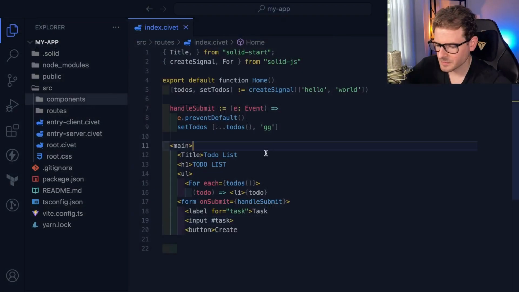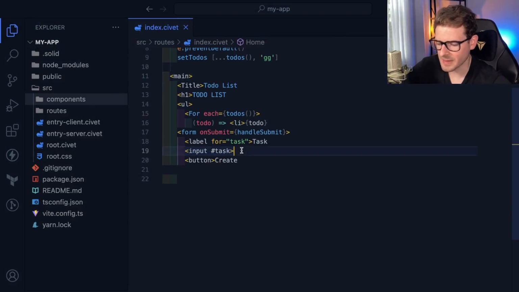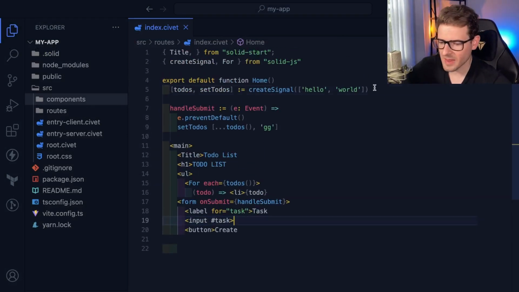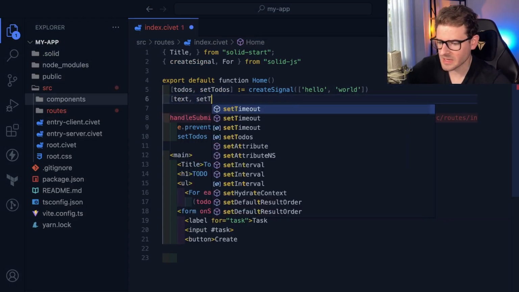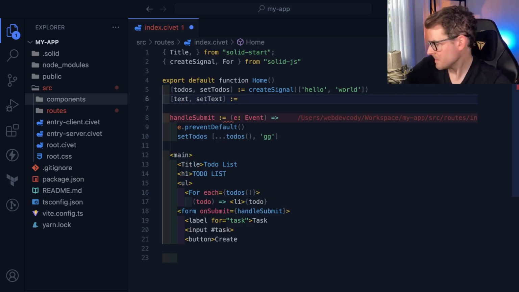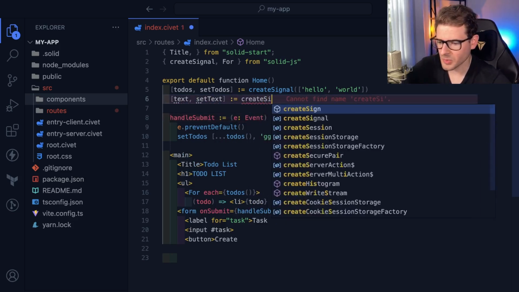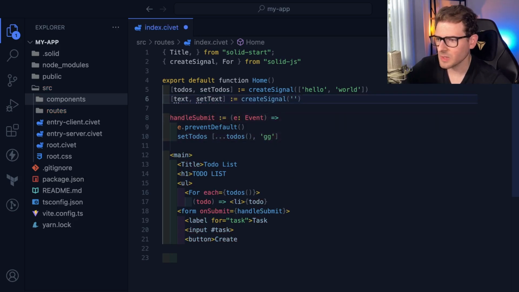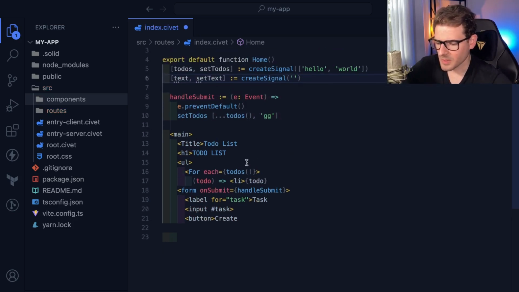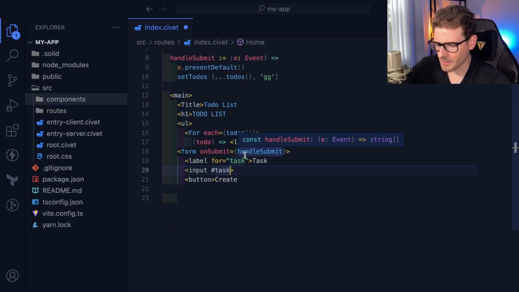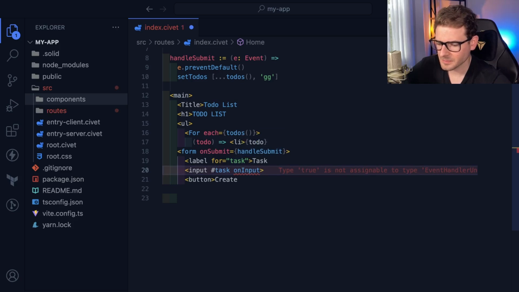Seems pretty good. On the input itself though, we want to listen to when the user types and store that somewhere. So how do you do that? You can go ahead and say text and setText. That's going to be a constant, and that's going to be equal to another signal. It's going to be defaulted to an empty string starting off. And what we want to do is when the user types into this input, I can go ahead and say onInput, I believe. And we are just going to go ahead and get the event like this. Well, I think it's already going to be an event. We don't have to type it, right? But we're going to go ahead and say setText, and that's e.currentTarget.value, I think. Maybe it's just target.